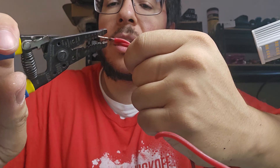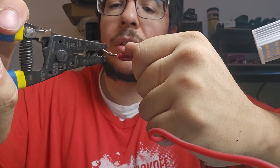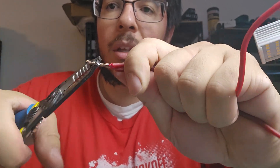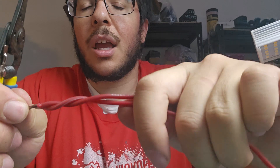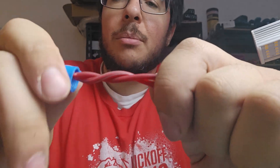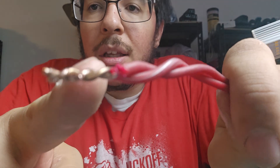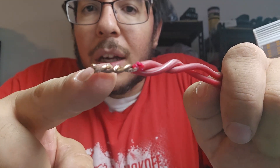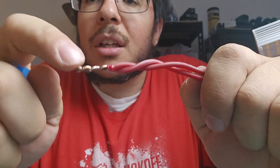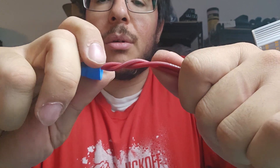It's not recommended to use the stripping tool to twist these, but you want to get some twist on the wire itself, and then we want to put the wire nut on. Twist the wire nut down — you want to make sure that these twists are nice and tight. We don't want any air gaps between them, that could cause electricity to arc from one wire to the other. We want a solid connection, and then we twist this on.